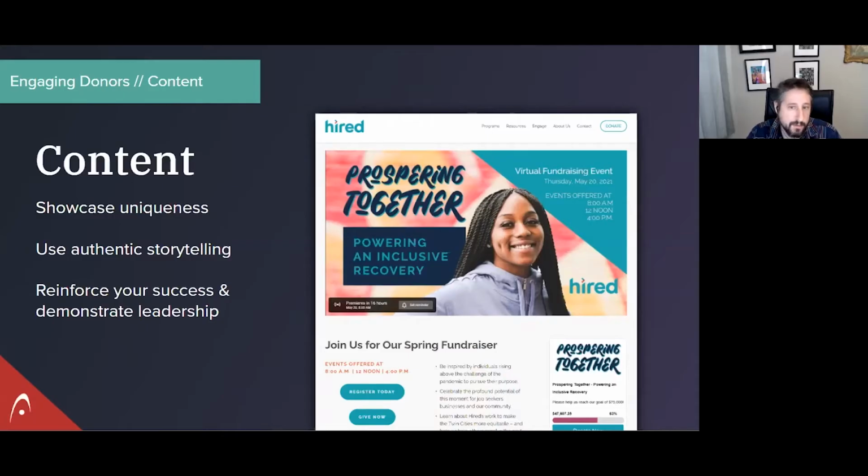Content can be web pages, blogs, ebooks, your email, social posts, photography, video, all these kinds of things. Virtual events are now a big thing. So use your content to do authentic storytelling, help donors see the value of your organization, and feel really good about giving. A big thing content can do is reinforce your success and demonstrate leadership in the area you're working in.